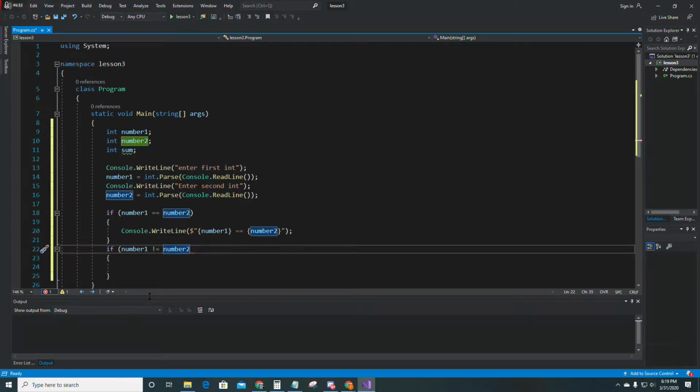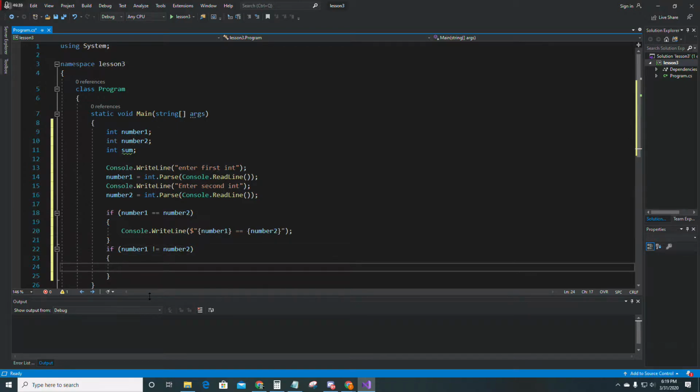This is very basic, so I'm showing you some very basic stuff right here. Console.WriteLine, and then we'll just say the same thing that we just did here. So number 1 is exclamation point equals number 2, and then end the statement.